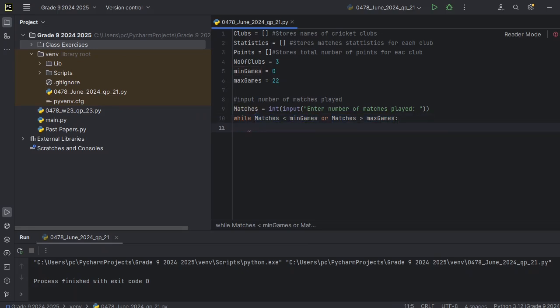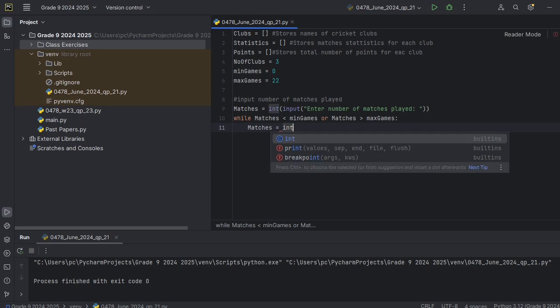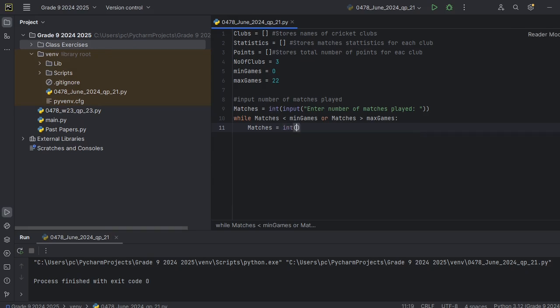Having done this, now we need to re-enter the matches in case it fails the first time. So we can say wrong entry.